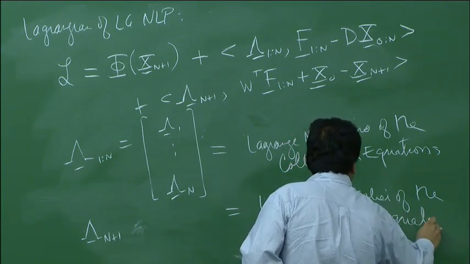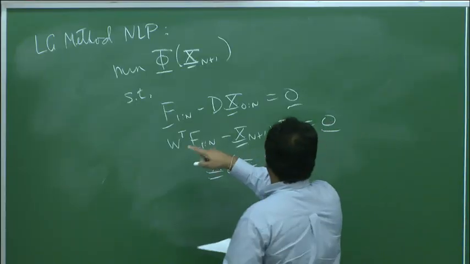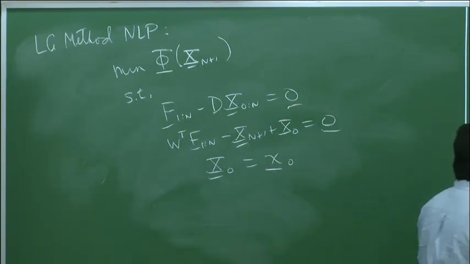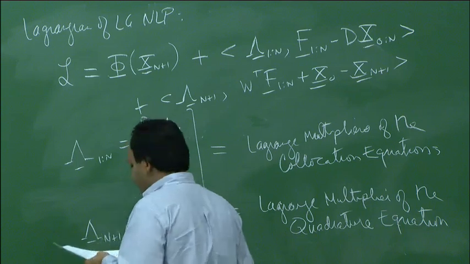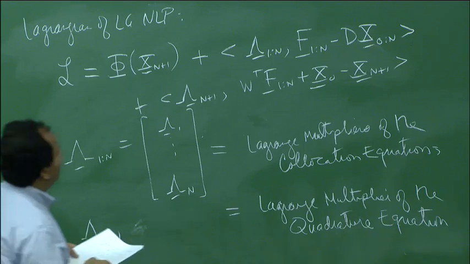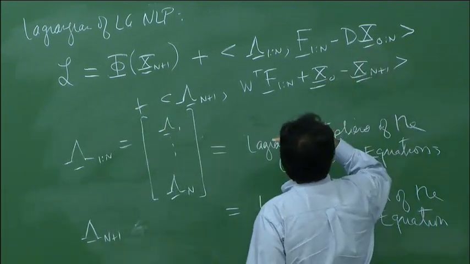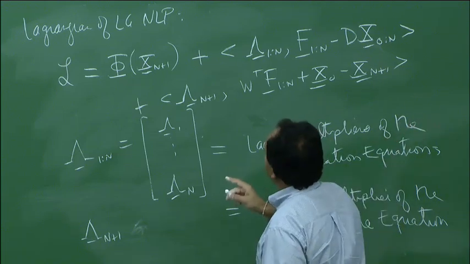So if you look at the quadrature constraint or quadrature equation, it's here. I have a Lagrange multiplier associated with that. So now what I'm going to do is differentiate with respect to all the variables in this problem to get the first order optimality conditions of this NLP. So what are we differentiating with respect to? Well, we have the initial state, we've got the state at the Gauss points plus the final state.